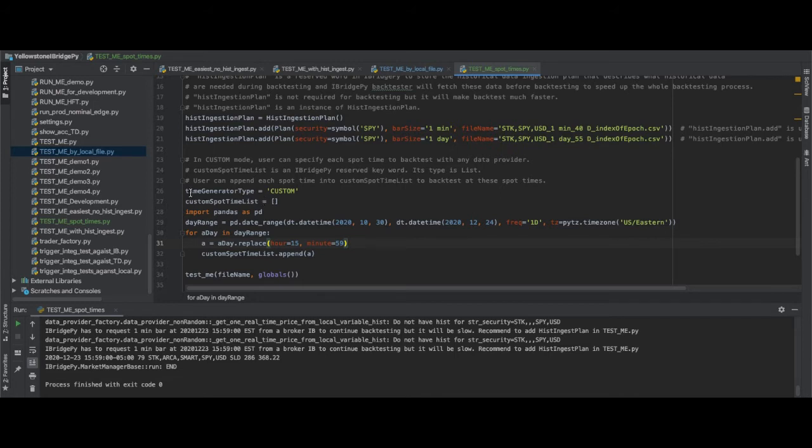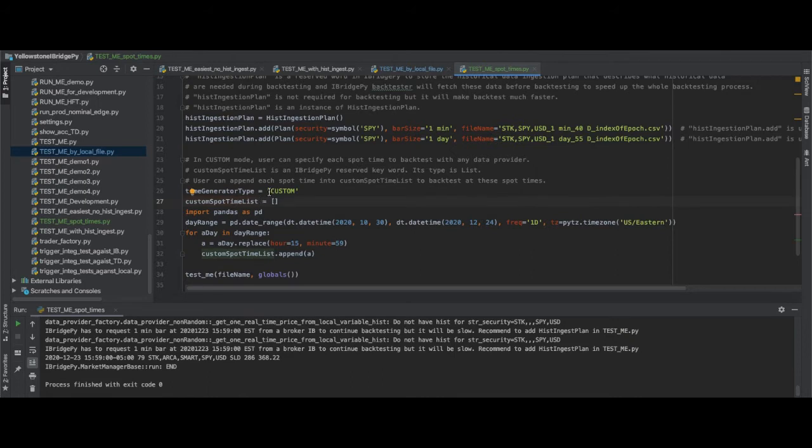The first thing is time generator type equals custom, which means we will not use the default time generator, but we will generate spot times by ourselves. Time generator type is a reserved word in IBridgePy, so set it to custom.